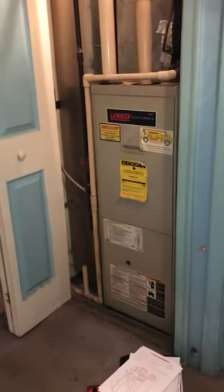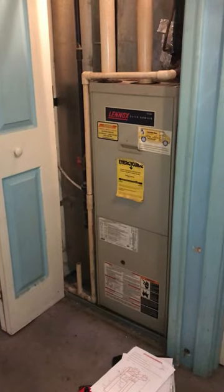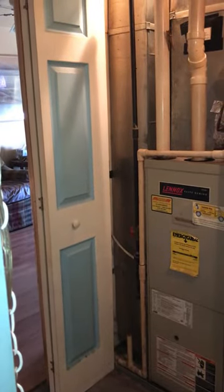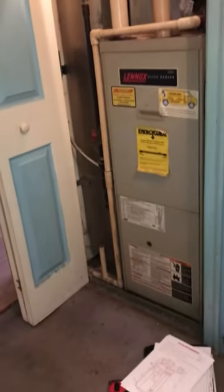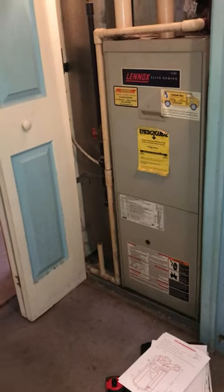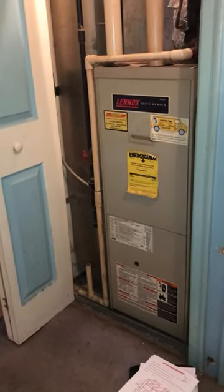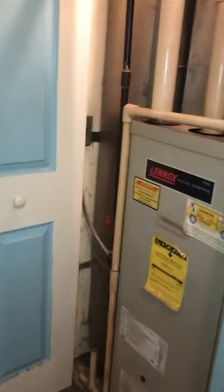We're going to be doing a furnace and AC replacement set up for high efficiency on a concrete slab, so everything's inside a closet. It's a 30-inch wide closet with good height. We're going to take everything out and put it back together. One thing that might be easier is to keep the return drop in place, based on the space. The new furnace is going to be a little bit shorter, so we can come back with a base — probably an 18-inch base — and then come back with a smaller 1610 media filter and put it around the horizontal.